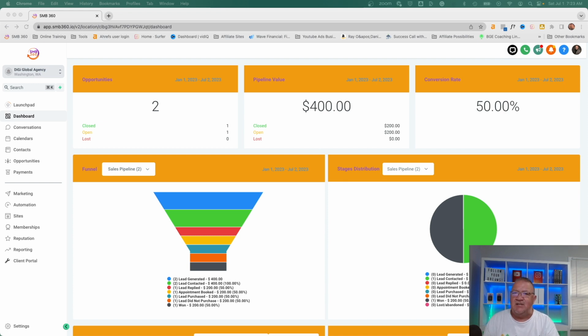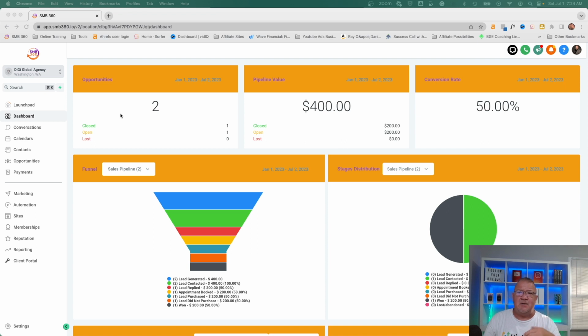So let's kind of dig into it. Now, the new feature regarding custom fields and opportunities is going to be the beginning of a game changer here. And I say the beginning, I am truly a Highlevel fan. However, this is a new feature, and this new feature is lacking in several areas. Now, I've researched this a little bit, had to do some testing with it, and I wanted to show you some of the good points and some of the bad points regarding this new feature.